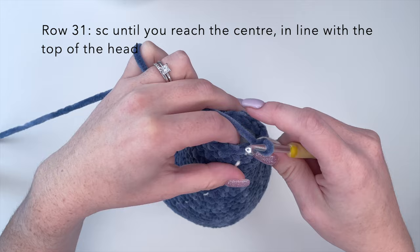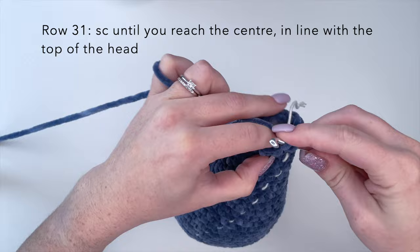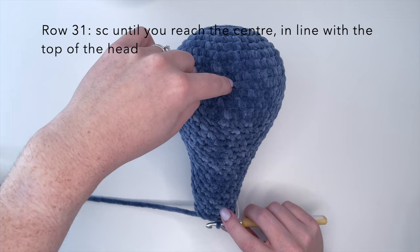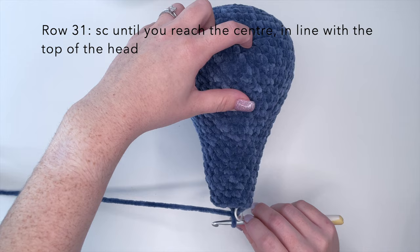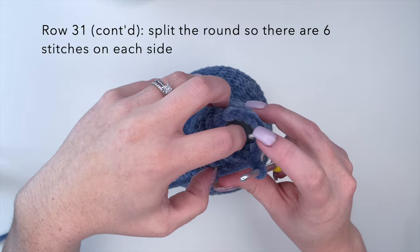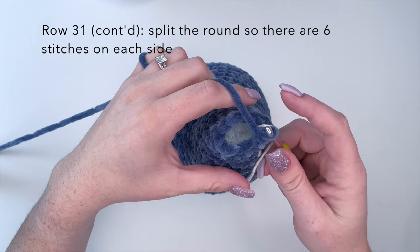So I'm going to do one and two, and I'm going to see where that brings me. So the center of my head is about right here. So I think for me, I'm just going to do two single crochets to get to the center. So the next step is we want to create two sides of the fins here. So we need to split this round in half. So we want to have six stitches on each side. So what we're going to do for the first side is we're actually going to count to seven single crochets.